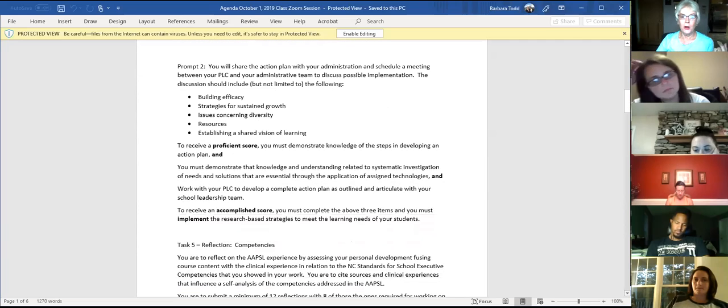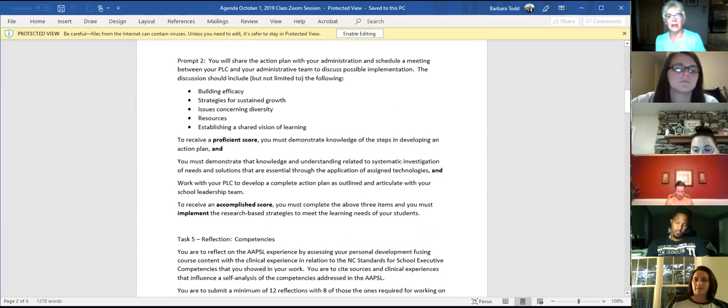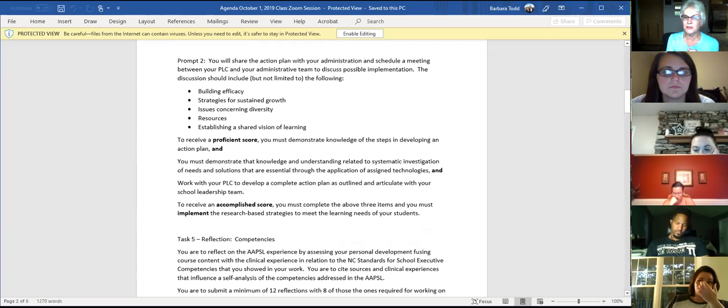Now, the second prompt of task 4 is just expanding on what you've actually got in the first part. You're going to share your action plan with your administration. You're going to schedule a meeting between your PLC and your administration, and talk about possible implementation. Now, your plan does not have to be implemented.